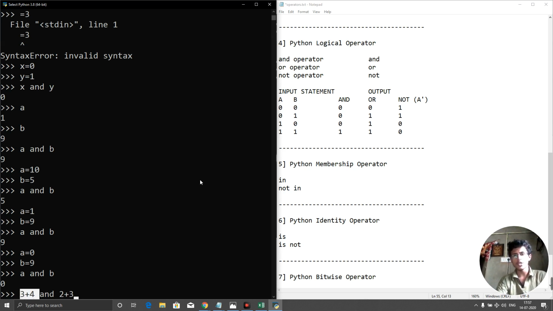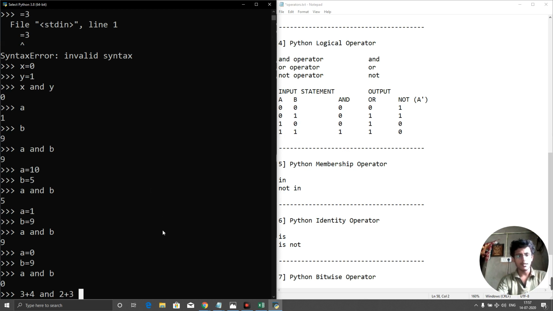Okay, 7 is true, so it will leave this case, because here this is not there and this case is not there, because true. So 1 and 1. Okay, then it will calculate this 3 plus 2, that is 5, that is also true. So this 1 means 1 and 1, that is also true. Okay, so now it will return us the 1.